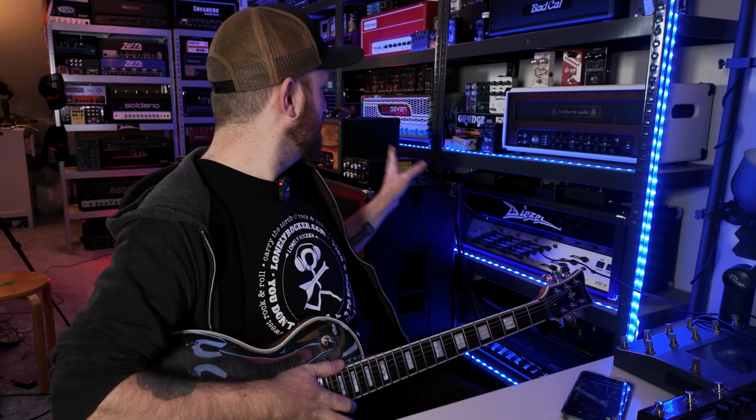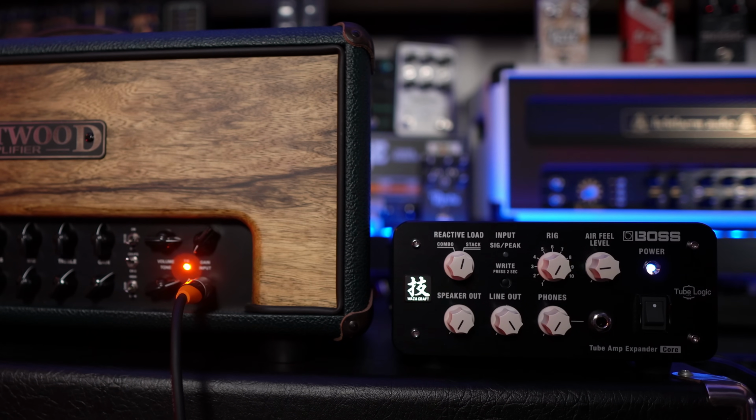Now let's try this air feel thing over here. There's also a control on the tube expander itself where you can dial that in, you know, the amount that you want. But we're just gonna try this. There are 2 modes, Studio 1 and Studio 2. It's basically a reverb, you know? Makes it sound as if you're in a room. Let's try the other type. So that's a nice little touch, you know, just to make it sound more roomy if you want. For me, I'd likely only use that with clean or low gain tones.